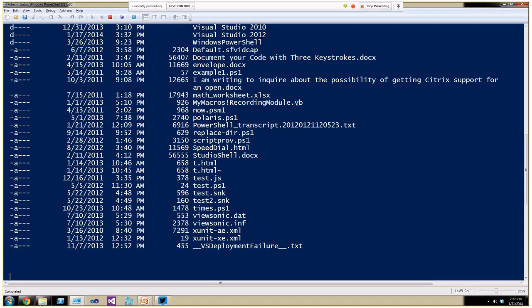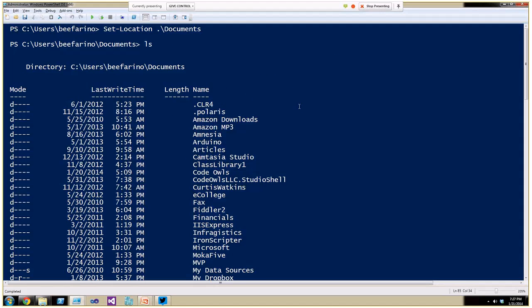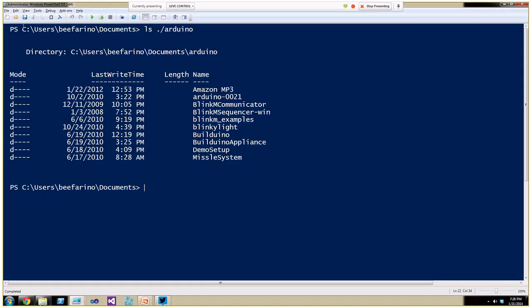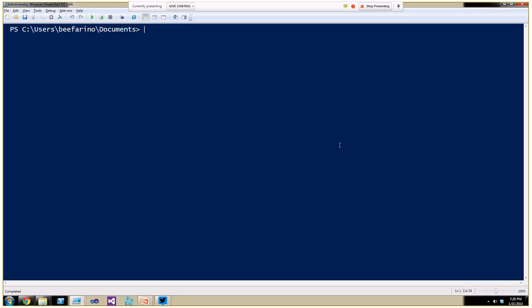So in this case, let's say I want to look inside one of these folders, the Arduino folder, right? I can do ls .\Arduino, right? And PowerShell understands that when I say dot, oh yeah, you mean this path, and it can figure out you want to list the Arduino folder that's inside of that documents folder. That is how the path is resolved based on the current location inside of the shell. And again, if you've used PowerShell frequently, this is kind of intuitive for you.